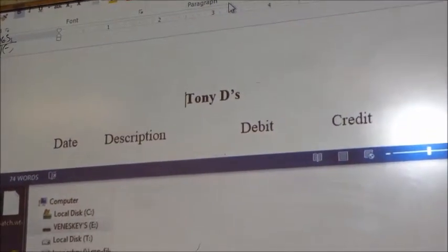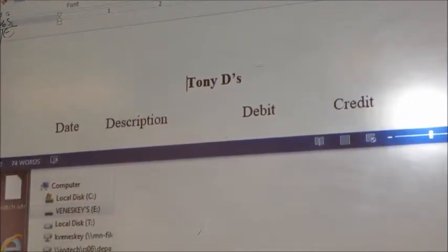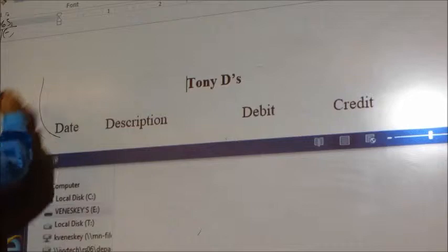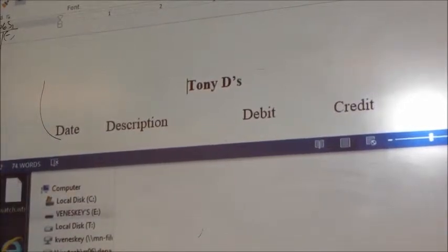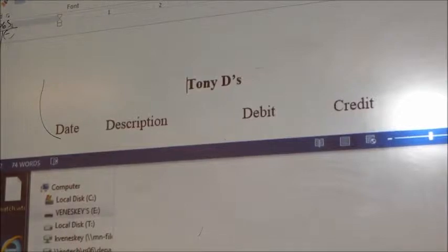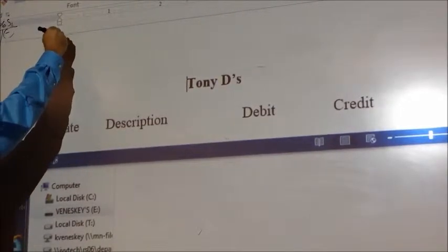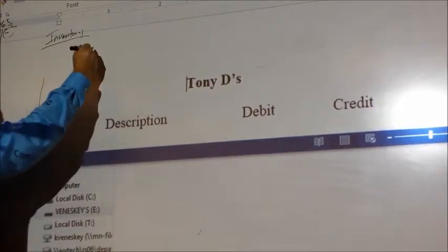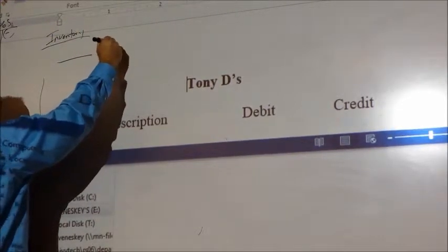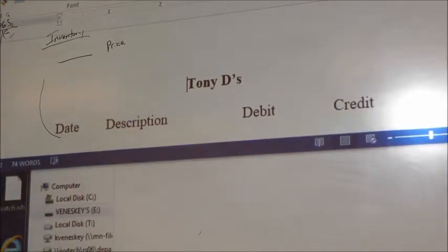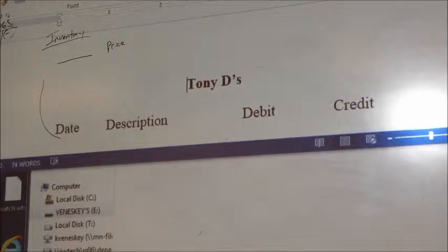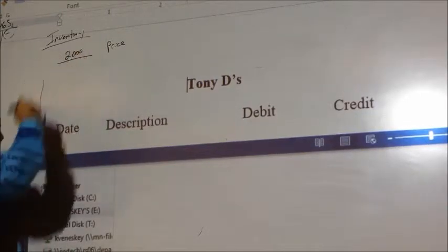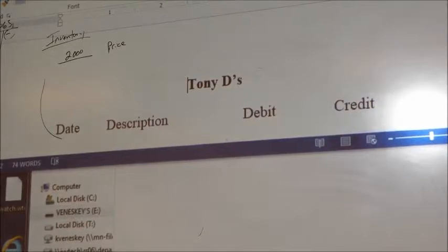As you're doing this, I would put off onto the side some little help notes and break it down sentence by sentence. So over here I would say, okay, on the first entry, what is my debit? What am I getting? Inventory. Now I just need to break inventory down. All right, let's first do the sale price, which is $40, so total $2,000. Okay, broke down the first two sentences. We bought inventory, 50 units, $40 each, $2,000.